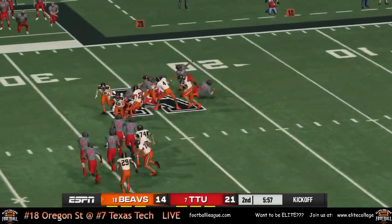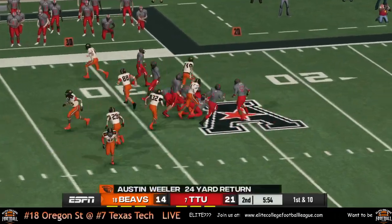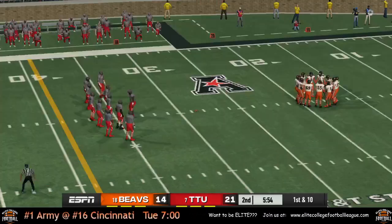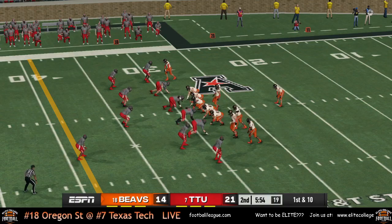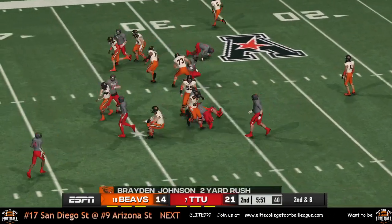Taken at the 5. He makes it out to maybe the 29-yard line. Here comes the offense. No doubt looking to take better care of the ball on this drive. So much in football is about how you respond to adversity. Moving forward after a turnover is a perfect example of that.